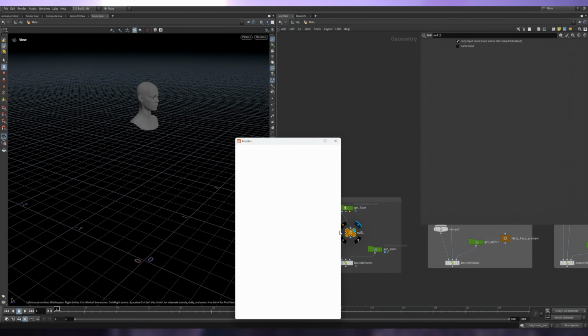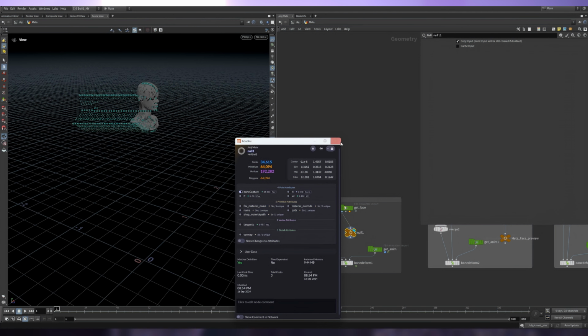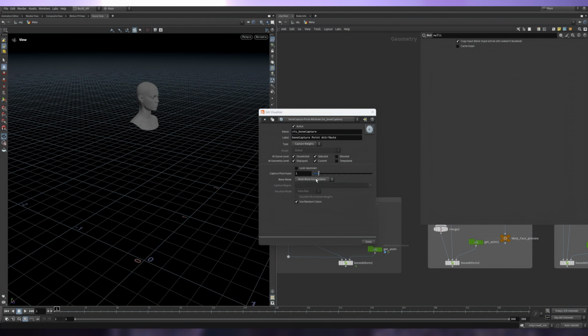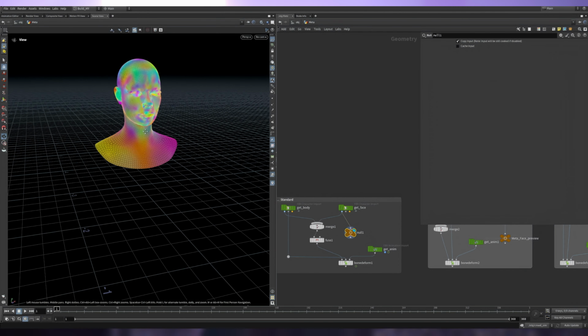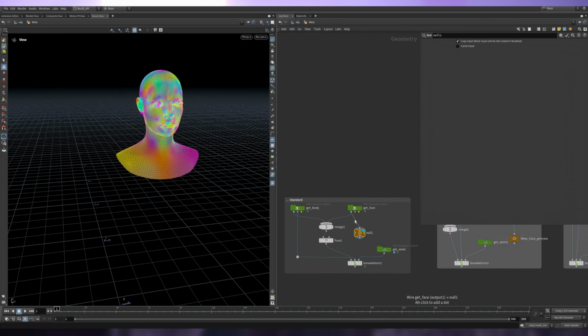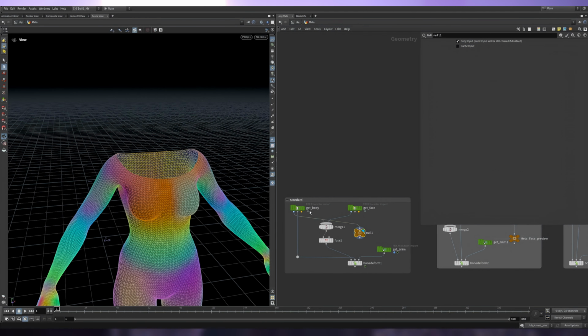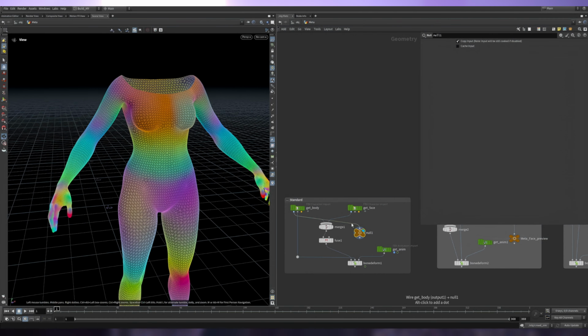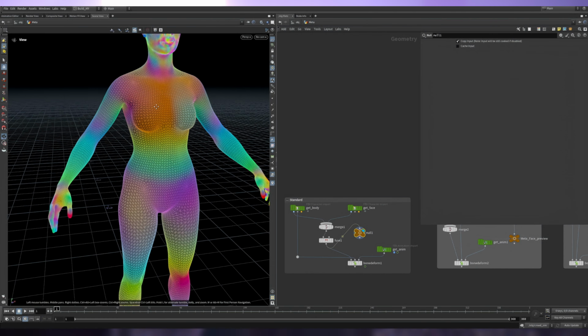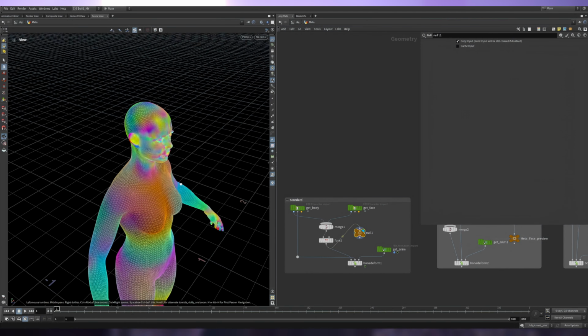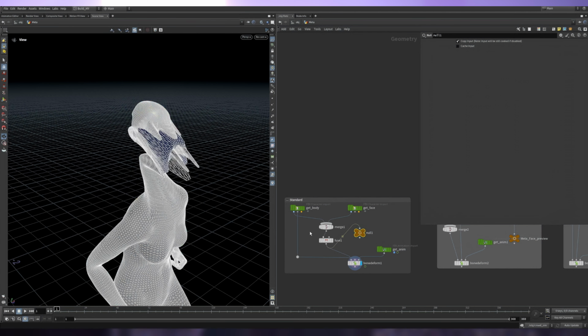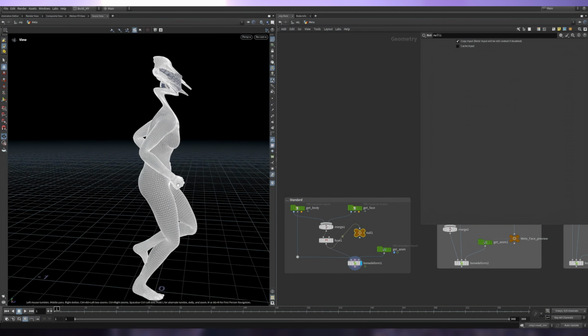If we look at the weights, bone capture, let's set up these to capture weights. This is how the weighting on the face mesh looks, and this is how it looks on the body. And after merging, it looks kinda okay, but when we try to bone deform it, we have a completely messed up Metahuman.